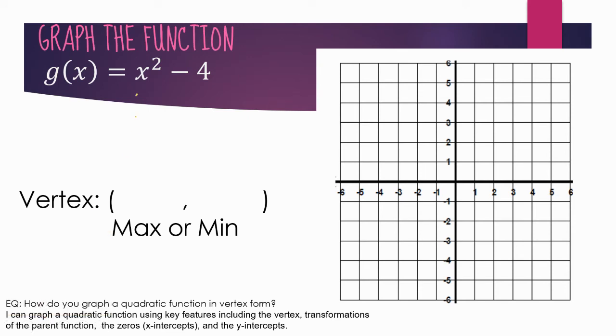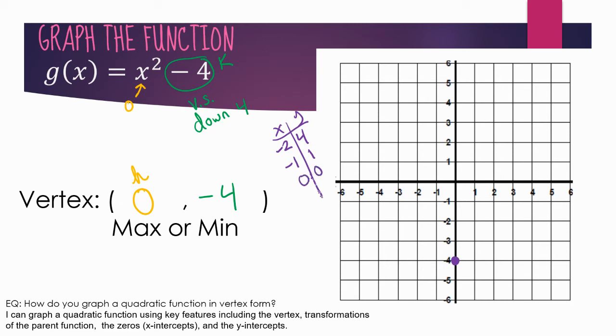All right, so same thing, not anything with the x, so it's going to be 0. Your h is 0. And our k is the number at the end. And we know since it's a negative, it's going to be a vertical shift down 4. So it's going to be a -4. All right, so we're going to go 0 down to -4. We're going to go ahead and do those same reference points. Left 2, up 4, left 1, up 1. Stay in the vertex. Don't go anywhere. Right 1, up 1, right 2, up 4.